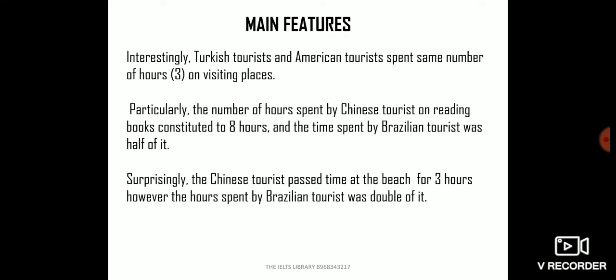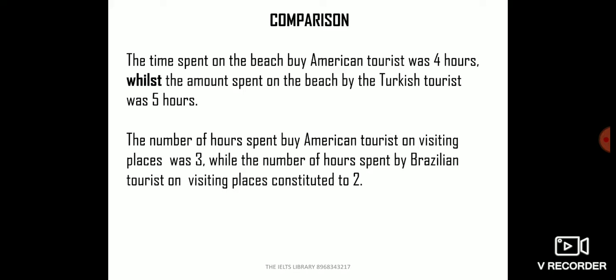Let us move forward and see what we have to offer in comparison. There are 2 very important conjunctions that we use when we are mentioning comparison. First one is whilst, second one is while, and you can even use whereas or as compared to. There are a lot, but I would recommend practicing just 2 or 3 so that it becomes much easier for us to write in the examination and we don't get confused. Comparison means that you are comparing 2 different things.